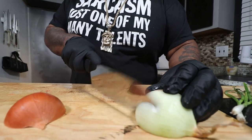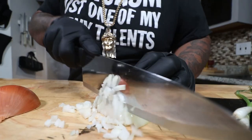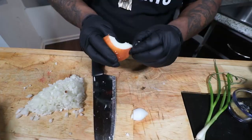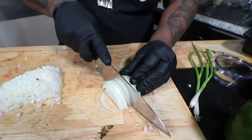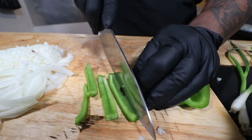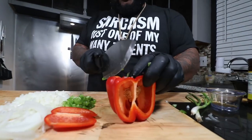Half of the onion we're going to dice it — you've seen me do this a thousand times. We just want minced onion on this one, make sure everything is about the same size. Slice it — this is going to be for our gravy. Brown 30 weight gravy baby. Half of the onion sliced, and a quarter cup of minced green bell peppers, sweet peppers — mince green bell pepper, red bell pepper.